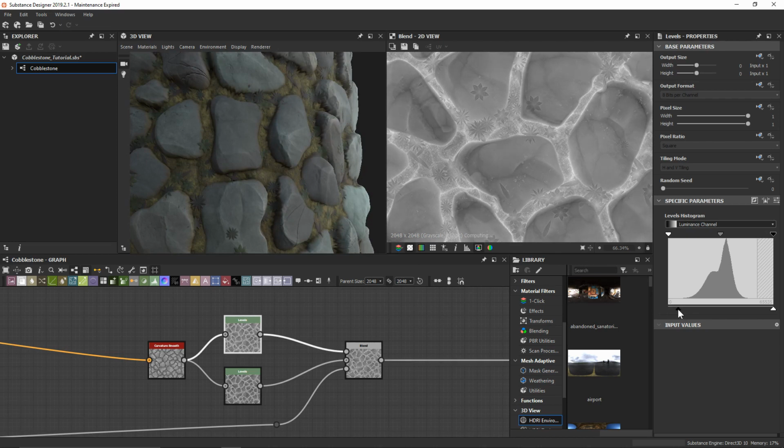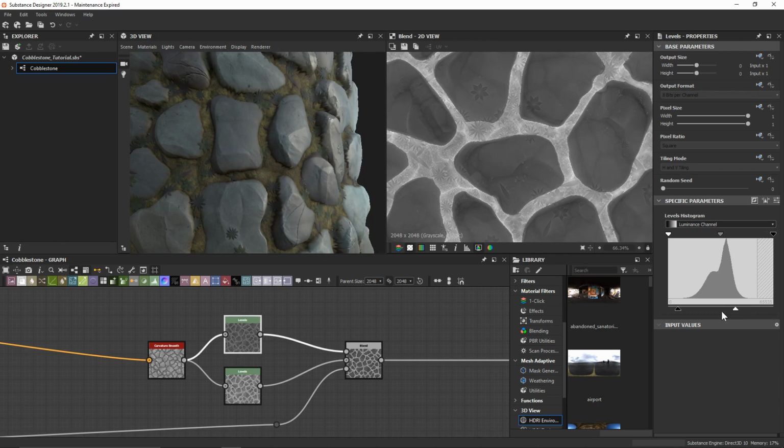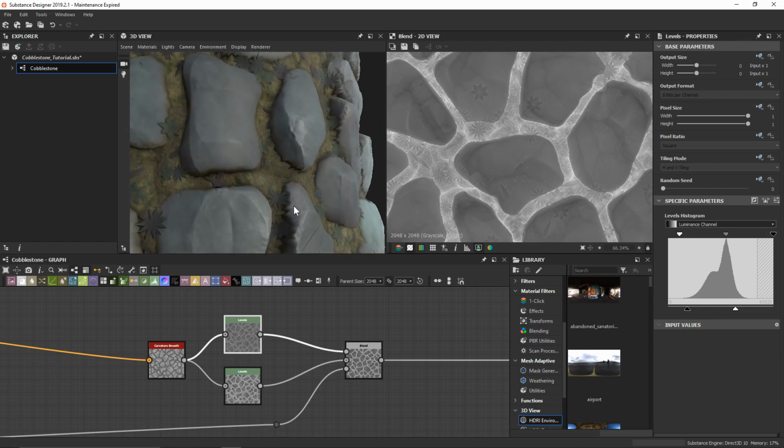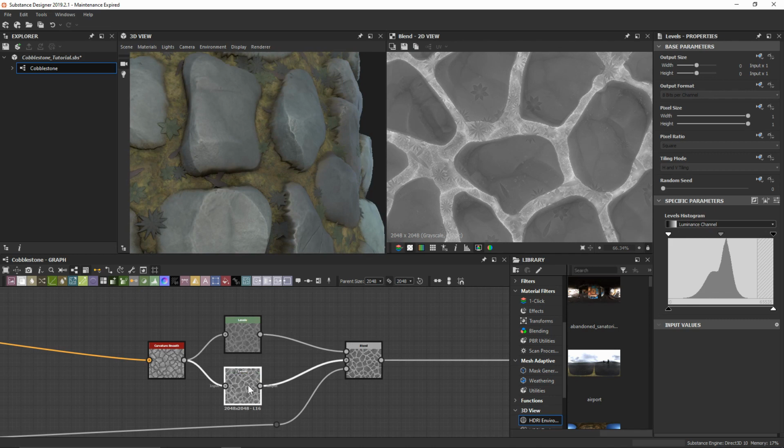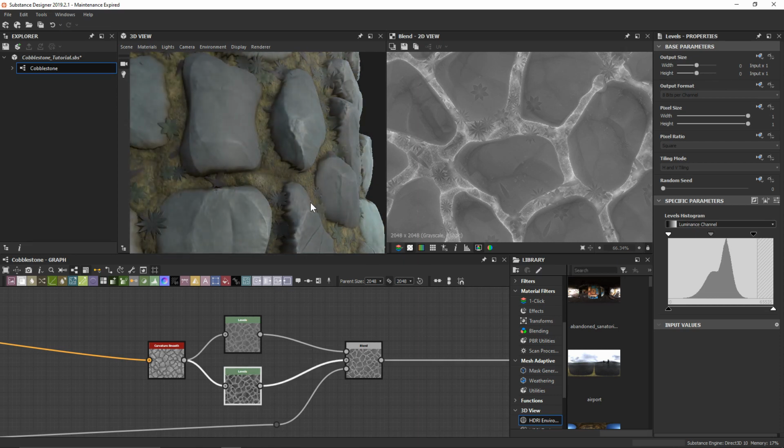Bring in our dark value clamp and our white value clamp. Just to give it a bit of a mid-gray, so that we're not getting something too glossy, too shiny, but something obviously a little smoother. So that's an okay start. And again, for our dirt here, I maybe want to make it a little rougher, but I want to add some areas of just general glossiness. So if I can angle the light accordingly there.